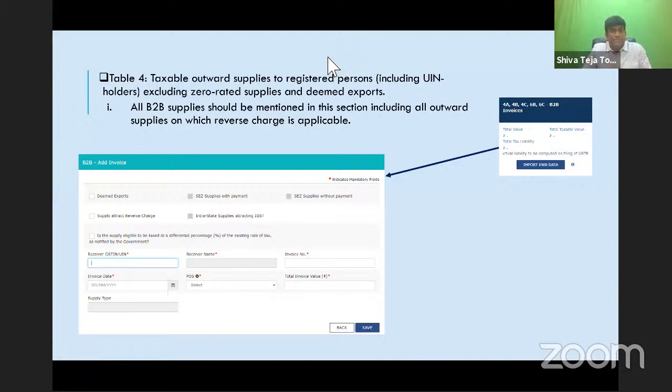Before that, one of our friends is asking, "Sir, the due date is 26th due to extension, right?" Yeah, my dear friend, let me tell you, for the months of April, May, June, and also for the months of March, April, May, June, considering this COVID situation, the government has given some extensions only for these few particular months. Because there is a COVID impact across the country, the government has extended the due dates. Okay, now getting back to the discussion.